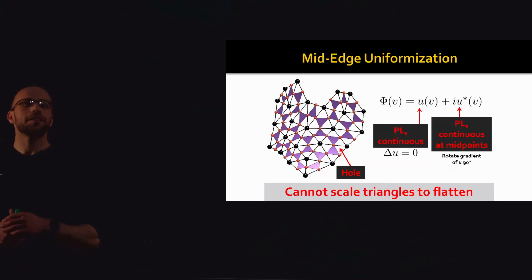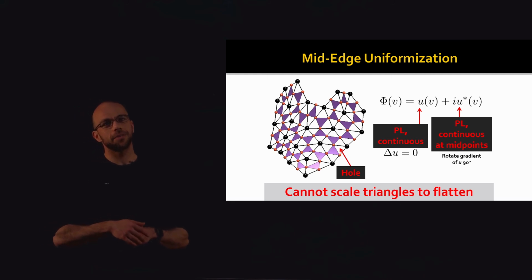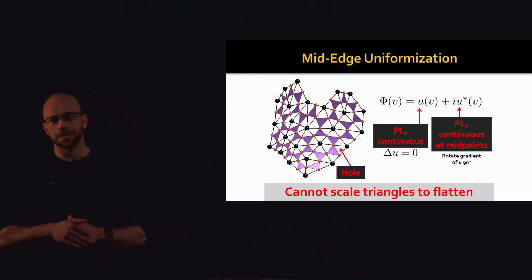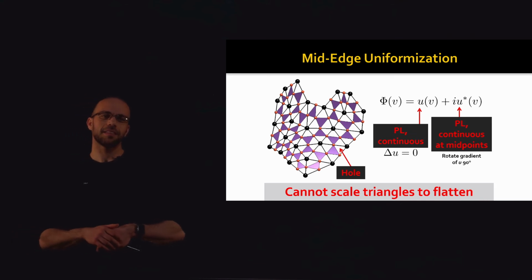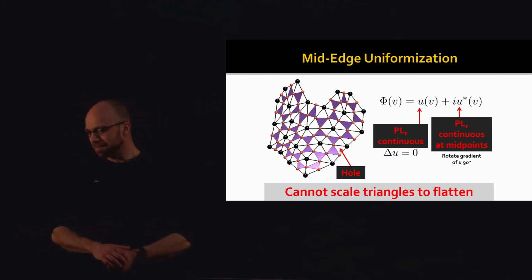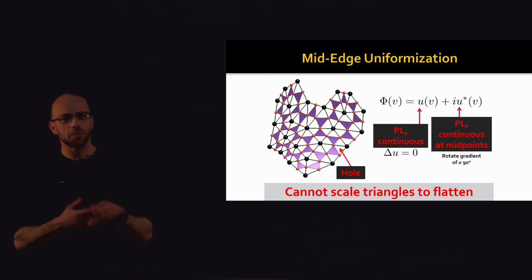Okay. So the other ingredient that goes into this Mobius voting technique is an algorithm called mid-edge uniformization. Uniformization is generally a term for the sort of conformal mapping strategy. I'm going to skip over that and let you guys give it a read because I think this technique has probably been replaced several times over since this original paper. But essentially it gives you a way to map a spherical surface into the plane conformally with a reasonable discretization of the conformal structure.